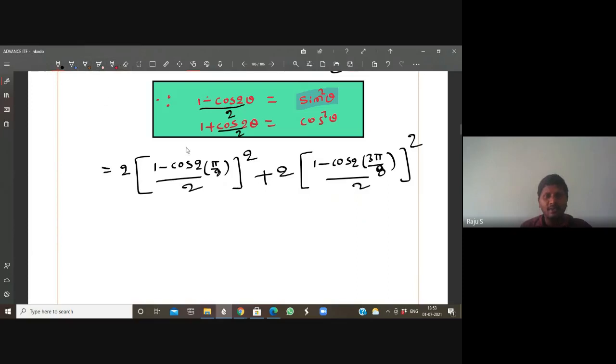Now we can cancel here, 2 ones are, 2 fours are. Now can you tell me, 2 times of 1 minus cos, the remaining value is pi by 4, am I right? What is cos pi by 4? 45 degrees. When I cancel here, 8 will be there. So cos pi by 4 value, I write 1 by root 2.